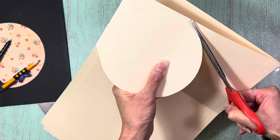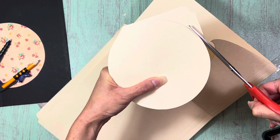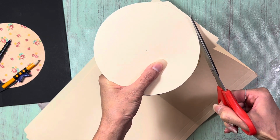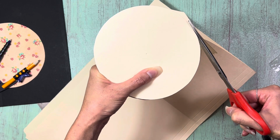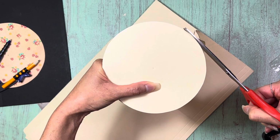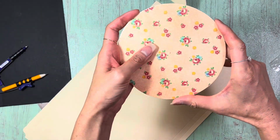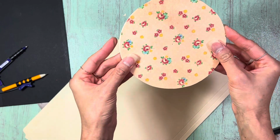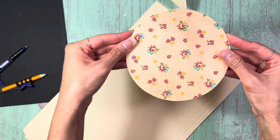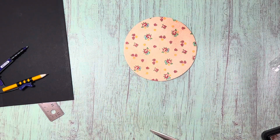So I'm cutting a little bit inside the pencil line, and that's where it can be uneven because I might not be staying the same distance inside the line. I could never be a carpenter or a seamstress. I feel like it just would not work out. See, it's like a little bit off. But you know what? We're just gonna go with it. I'm gonna ink it anyways, so hopefully it won't be that noticeable.